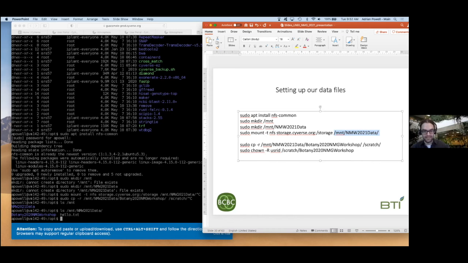So we want that cp command to be running, and it means you won't have control of your command line because it will be running that process. So you won't be able to type new commands for a few minutes. Okay. Thanks. So yeah, it looks like that might have been the problem for some people. Sorry, I should have looked at what I was pasting into the chat. Yeah, the space has made it work for me. The space. Okay, excellent. So yeah, I'll try and describe some of the commands a little bit more in depth to make sure that the spaces are okay. Hannah's still having some trouble.